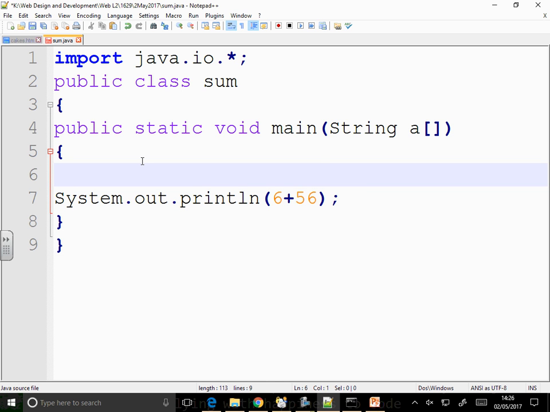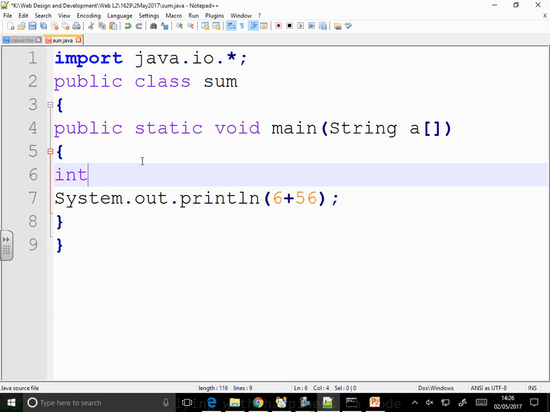Now, what do we do in programming languages? We create a placeholder to store numbers, or to store letters. If I want a placeholder for a number, I have to say what the type of that number is.